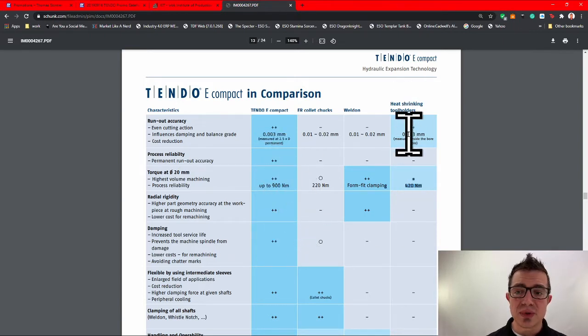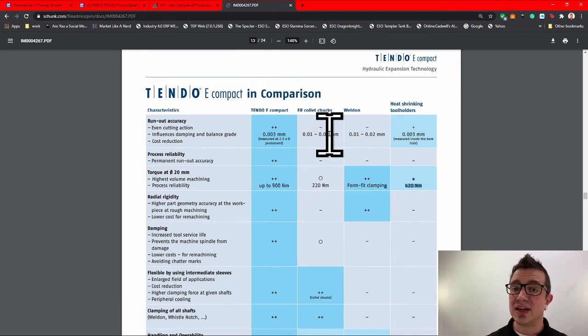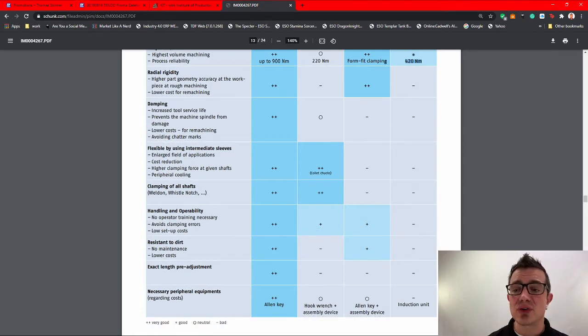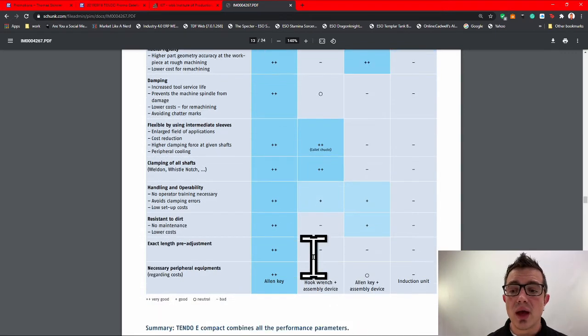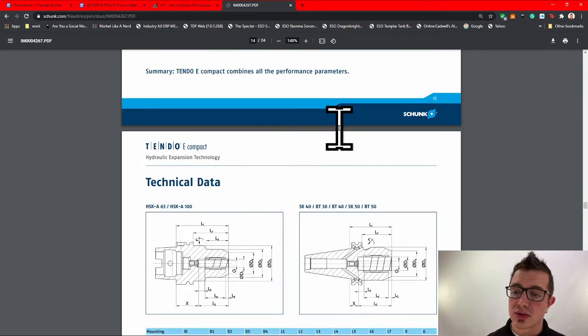And there's another difference between the heat shrink here and the Tendo E Compact. The heat shrink here, you buy your holder and typically it's size on size, that's it. With the Tendo E Compact, you have the option to sleeve it and have a variety of sleeves. So you can literally buy a couple of these for your roughers, have different sleeves for the different size roughers if you don't have common tooling already in place, and you're good to go. You still have that versatility, similar to a collet chuck, faster tool change than a collet chuck, and you don't have to worry about all the chips and shit that gets into your collets with collet chucks.